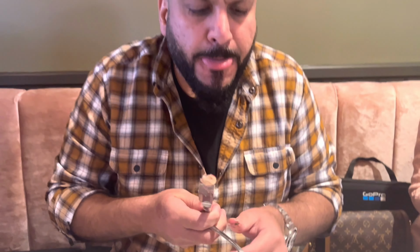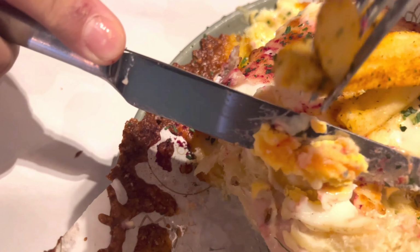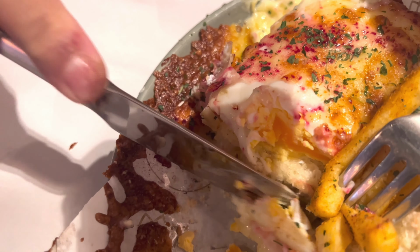Okay, let me try this sauce that goes with this. So different. That's the only way to explain it. But have a look at this. Let's dissect it. You got the egg. You got that thick layer of brioche bread, white truffle sauce, which really complements it so well. And then we've got the chicken inside with the cheese. Oh yeah. I think this would have been an even bigger pleasure if the egg on top was runny. Imagine that. Imagine there being runny egg yolk.